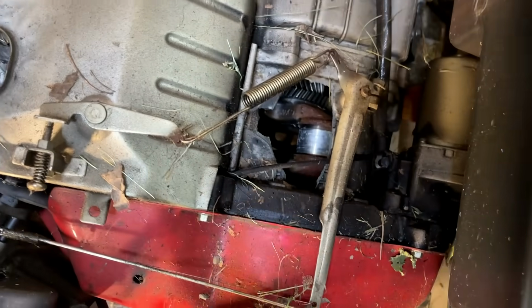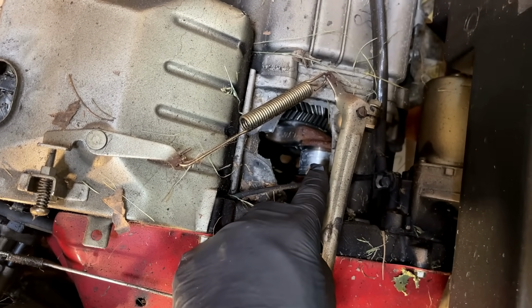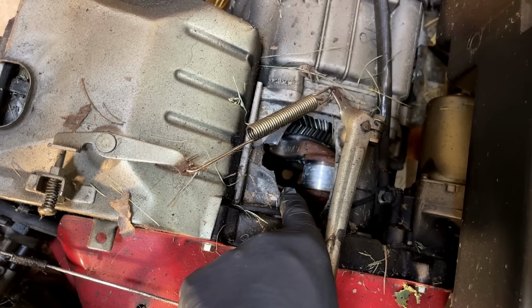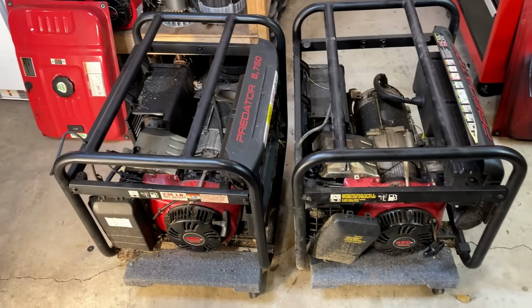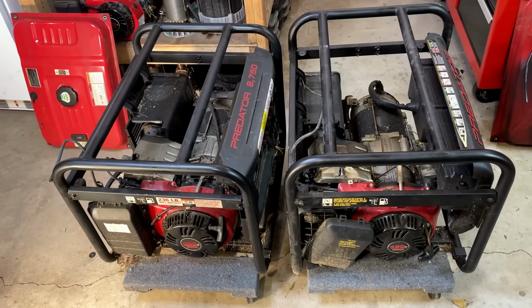There is a massive hole on the top of this engine. You can see the crankshaft there, and I actually see light coming through from the bottom of the engine. So this block is done. Neither one of these engines can be rebuilt. They are purely parts engines. So we'll harvest some parts off of there.